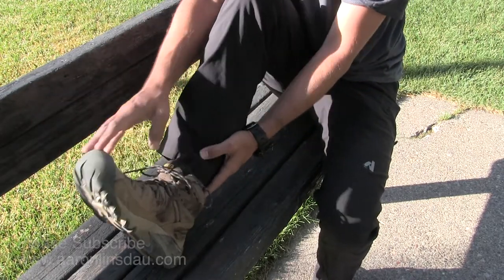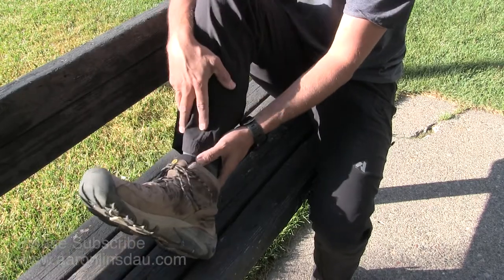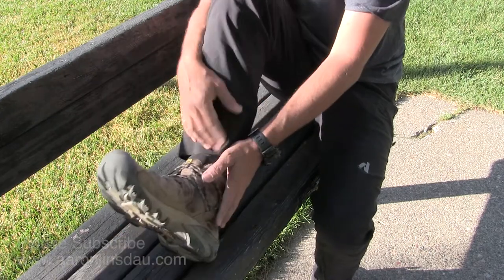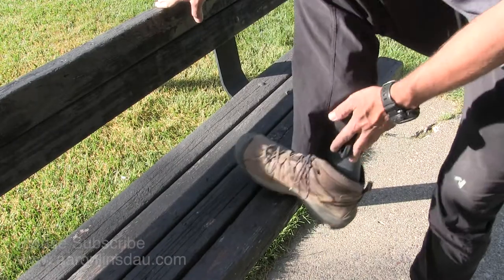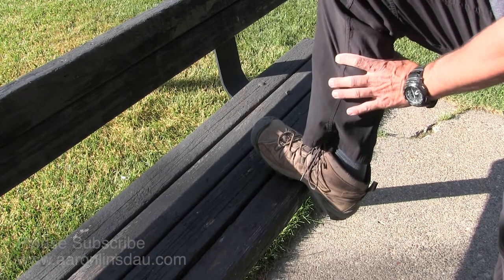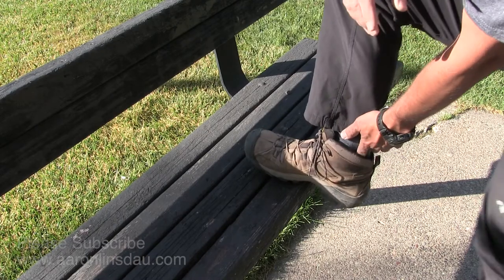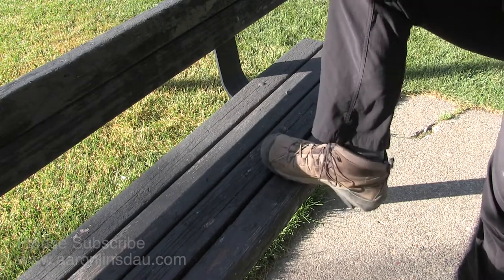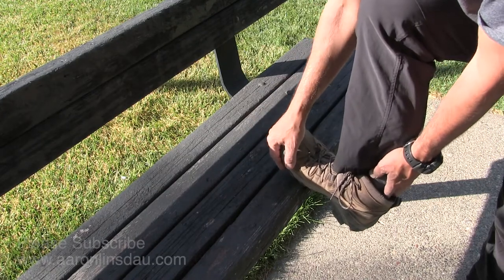With your toe pulled up and your laces tightened, there's a big pocket where your toe and foot flex, and you shouldn't feel any tension on your Achilles or your shin muscles at all as you flex your boot back and forth. Because as you hike uphill, you're going to constantly be flexing your foot, which puts a lot of tension on your calf muscle, the connective ligaments, and your tendon where it attaches to your heel bone. At best you're level, but at worst you're extremely tilted, so any tension on your Achilles can be a real problem.